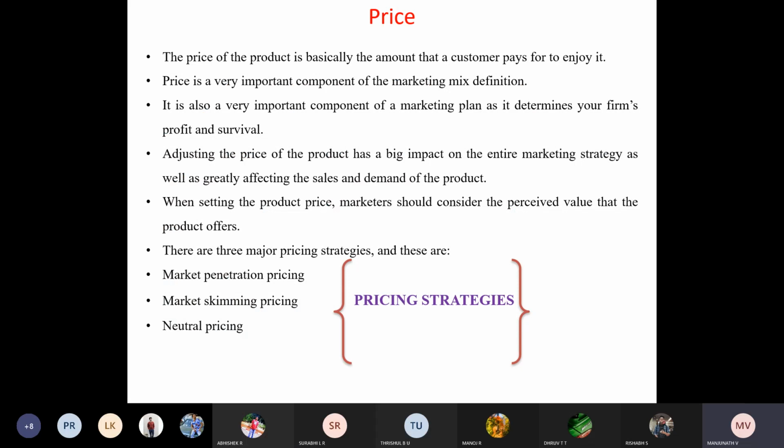Second part of the second component of your marketing mix. The first component you have already discussed: the product. The second one is about the price. I said earlier it was 4 P's, then it evolved into 7 P's. We have also looked into the definition given by Jerome McCarthy regarding the marketing mix.